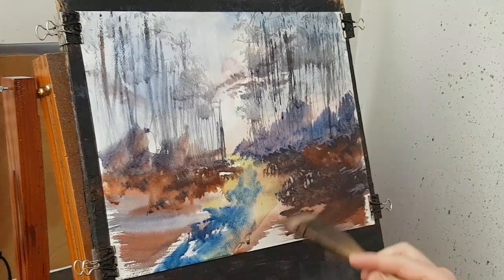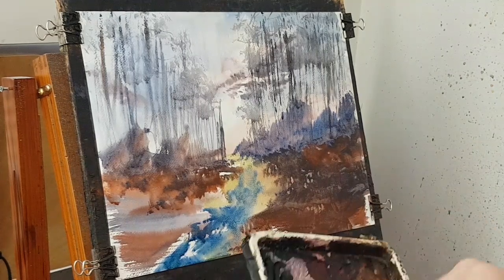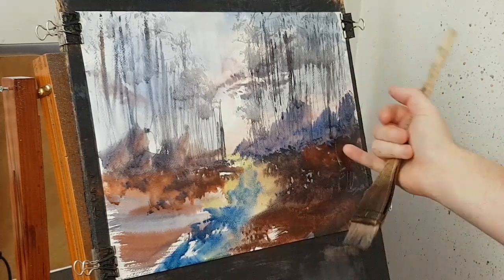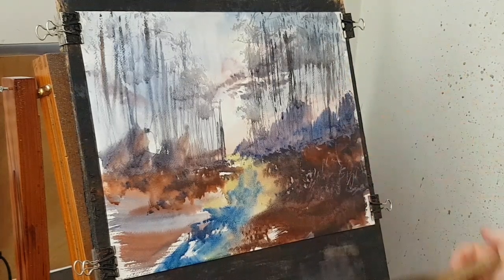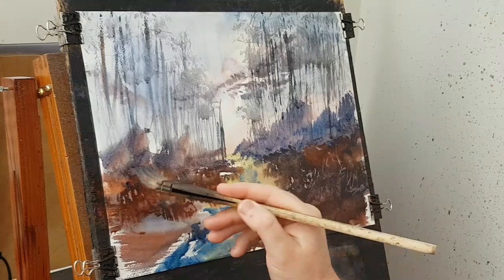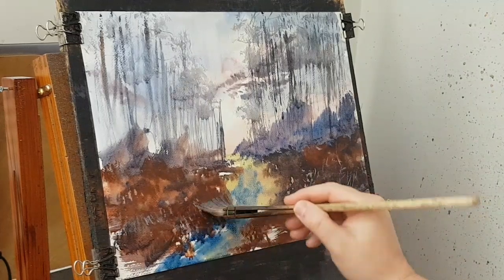Pushing this up to the grass, sort of grassy path. Get a bit of Payne's grey there as well. See a few things growing here and there. It's just fingernail scratching out. Come back to that in a bit. Let's go over to the other side. A bit more light red, a bit more there as well. A bit of brown. Push it up to the side of the path.